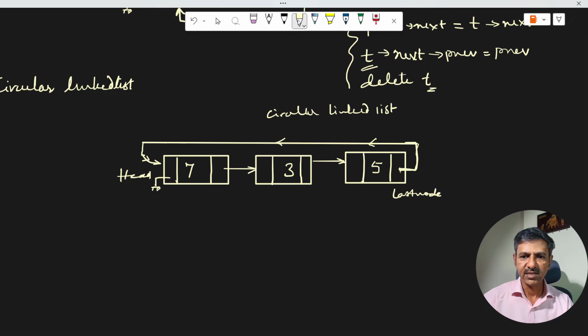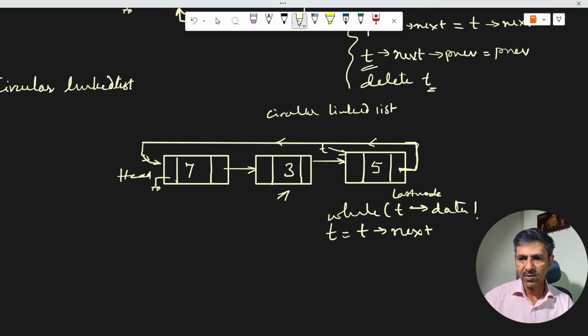Now, the advantage is, if you are somewhere here, and you want to visit 3 again, let us say this is t. Then you can say t equal to t arrow next, while t arrow data not equal to 3.